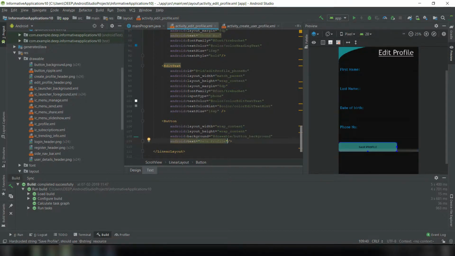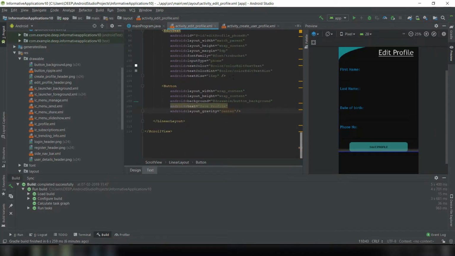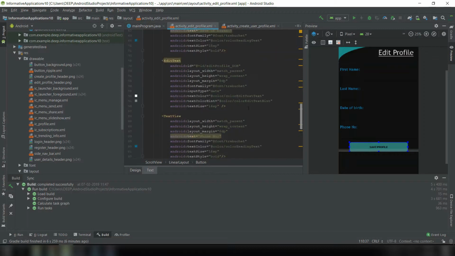That's it. Now layout gravity would be center. Let's make it bold also, so style would be bold. Okay, that's looking good.